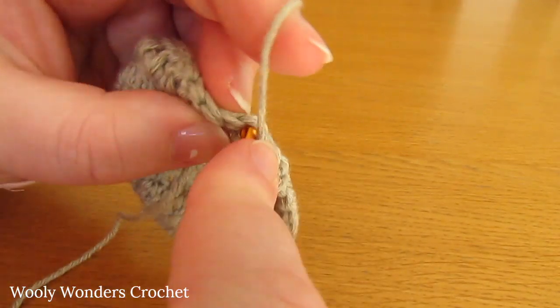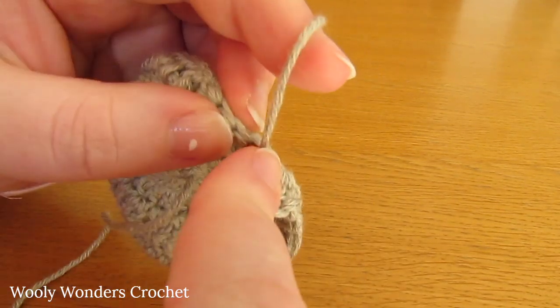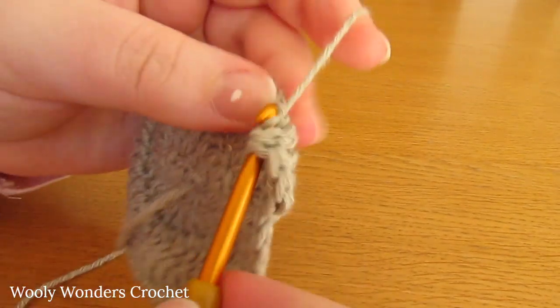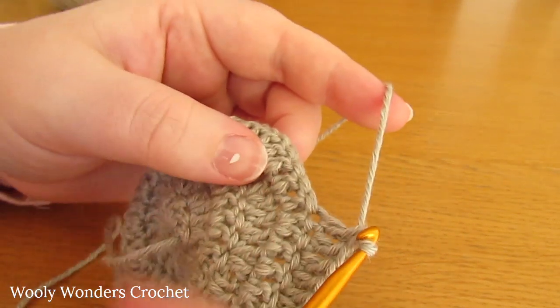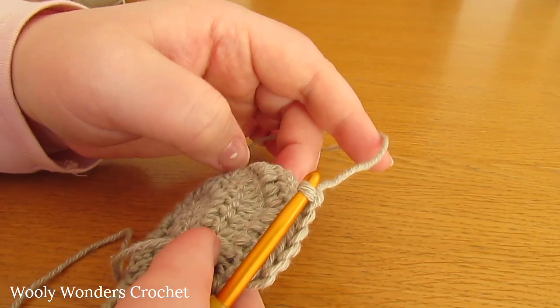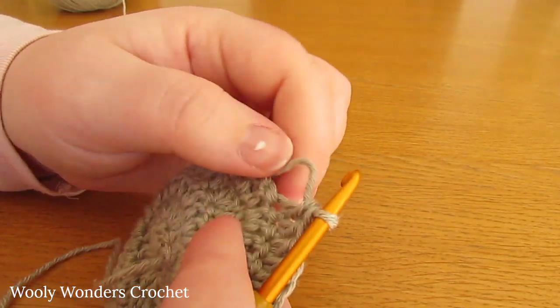and now do one double crochet into each of the next four. So one, two, three, and four. And keep repeating that all the way around for this round. Two, one, one, one, one, two, one, one, one, one.